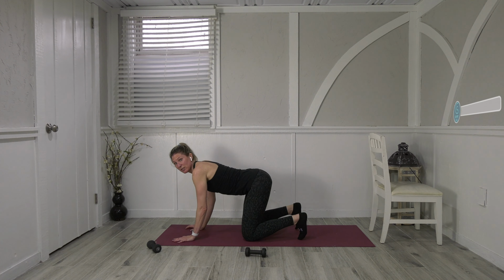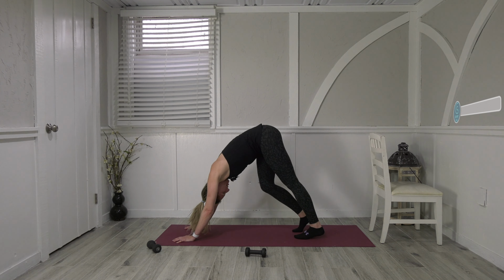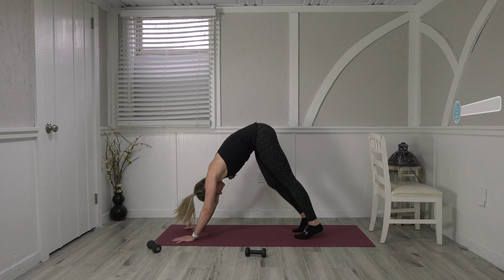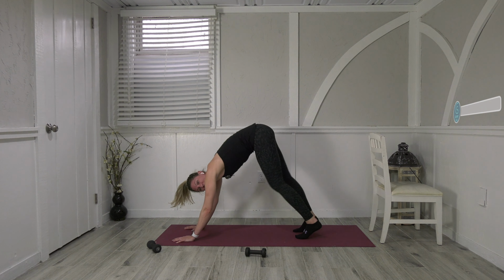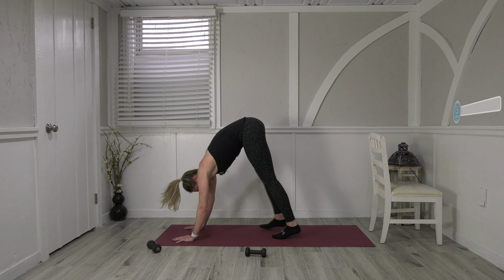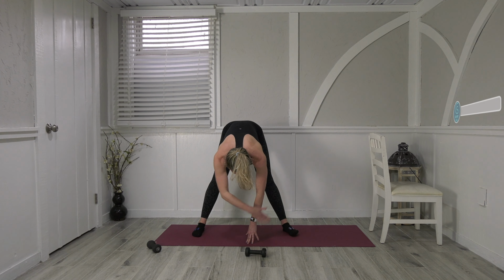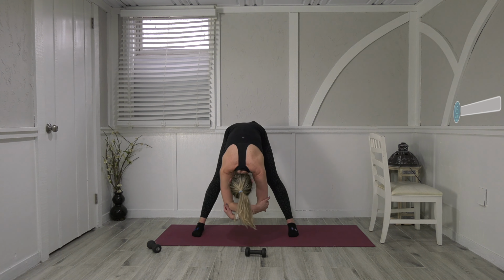When you're ready, tuck the toes under, send the hips back, pedal out the feet, go right, go left. Get the calf stretch, get the back stretch. 10, 9, 8, 7, 6, 5, 4, 3, 2, one, plant your heels down, get that stretch, and then walk your feet forward or walk your hands back. And then take your right hand to the left elbow, left hand to the right elbow, pull down, get that stretch, decompress. Maybe sway side to side.